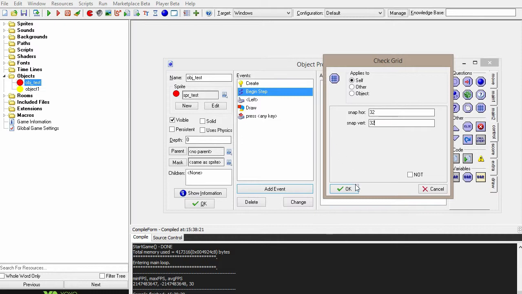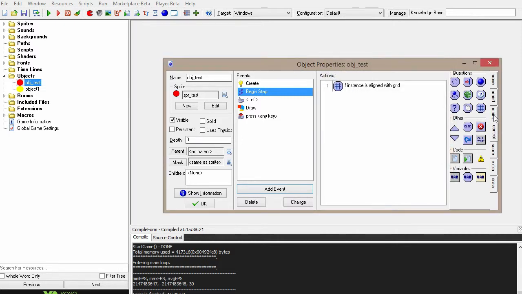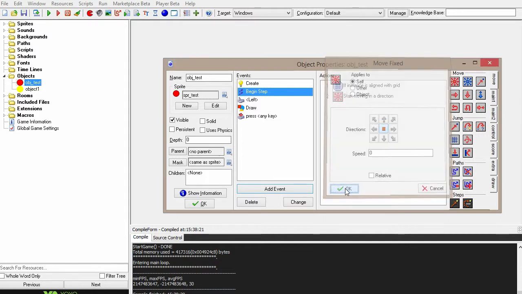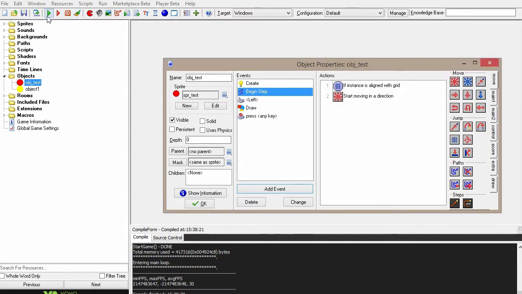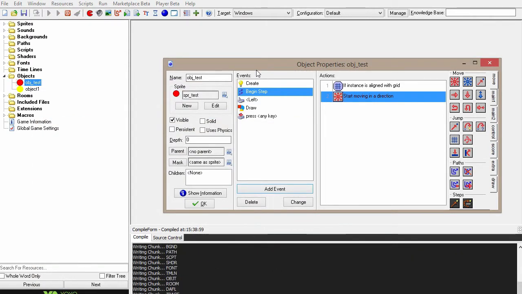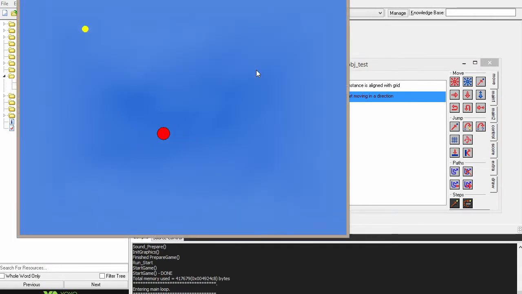So here we go, 32, 32. If we're aligned, we are going to stop moving. There we go. Let's see whether that works or not. It should work. Yes, there we go.